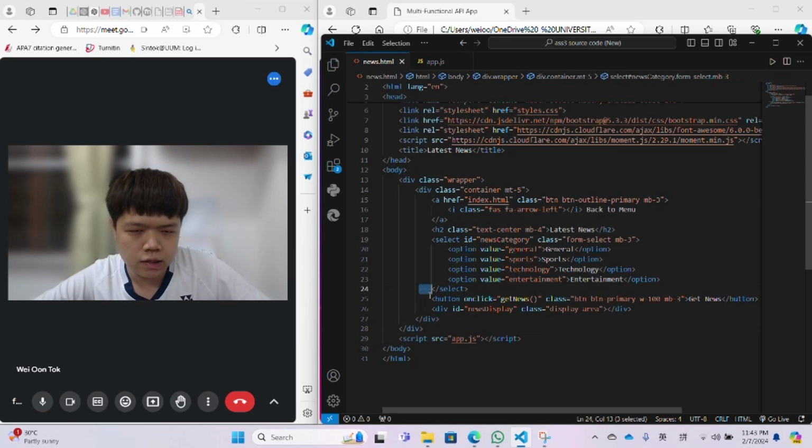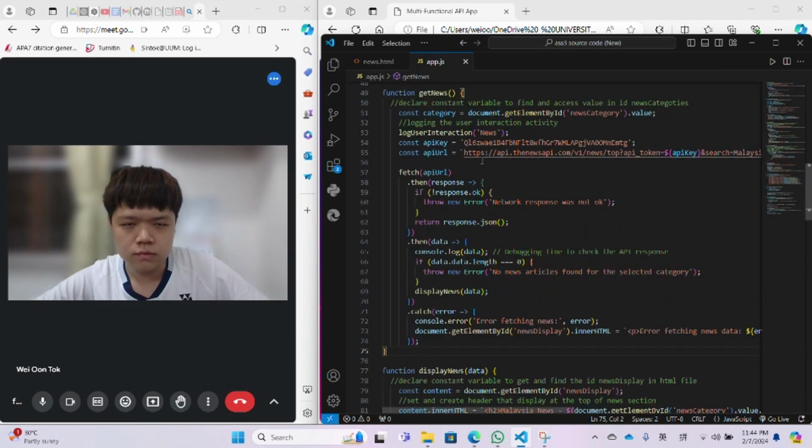So if the user clicks the get news button, it will perform the getNews function in the JavaScript file. So let's move on to this.